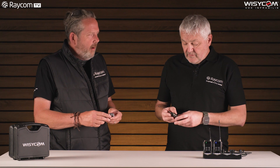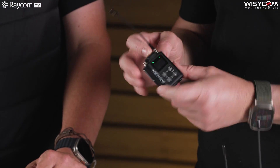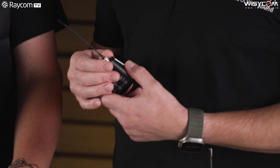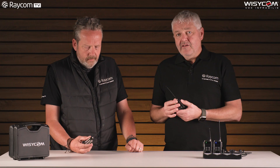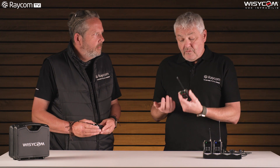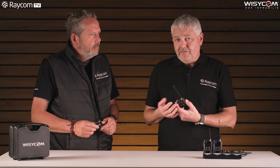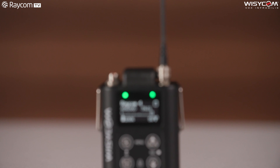Bluetooth — that's another good point. The Bluetooth antenna is underneath the power bolt on the top. It's Bluetooth 5.2 long range and high power as well. If you're linking it up with an MRK16 multi-way rack for the MCR54 quad receiver that Wizzicom do, that also has a high-power Bluetooth feature. You can control these over hundreds of meters. You can also control it from a tablet or mobile phone, use it for firmware updates, and for timecode sync — it all happens via Bluetooth 5.2. Let's go over to Jilly now, and she'll show you some of the finer points of the app, which is a nice-looking thing that's becoming more comprehensive, with more features coming as it develops.